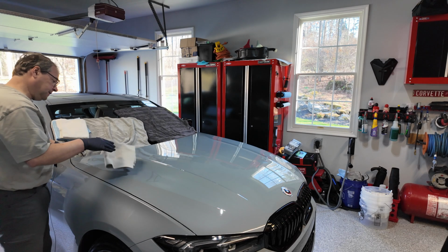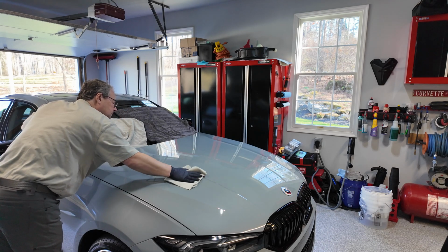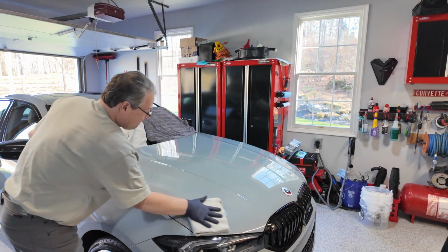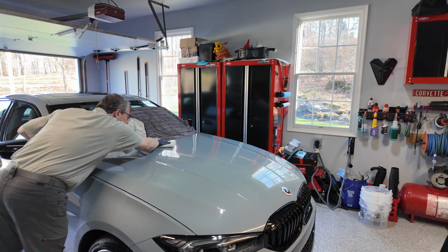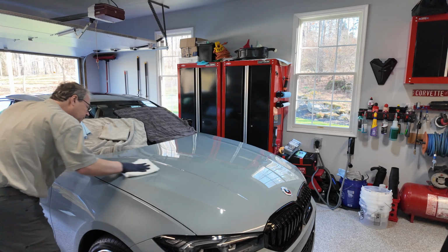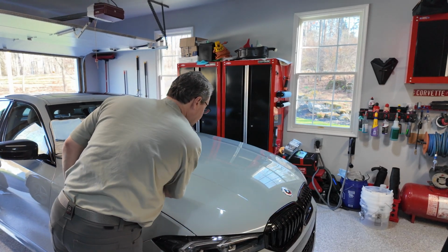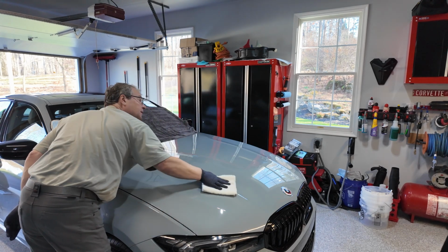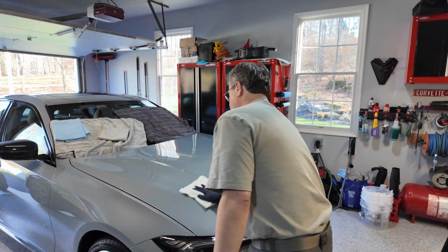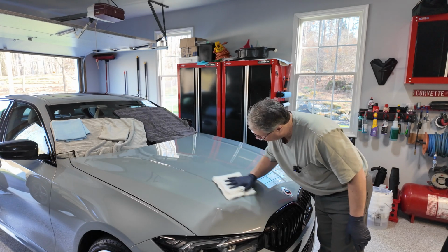I think I could start wiping this off. Oh, wow. Okay, it's smudging a little bit. Maybe I'm a little too early. I mean, it comes off pretty nice. It's kind of smudging a little bit, so maybe I'm a little early because of the temperature. I'm going to use a couple different... I kept it on there, this is almost 3 minutes now. It's smooth, it's slick. Definitely slick. And it's kind of self-leveling a little bit here.